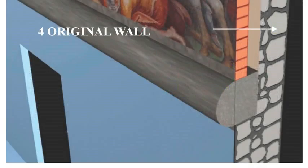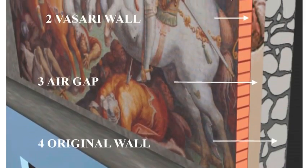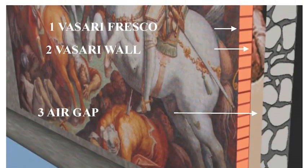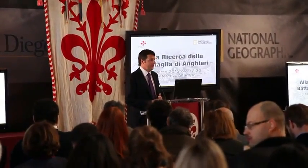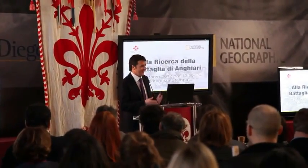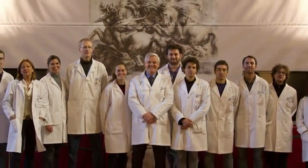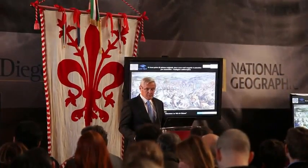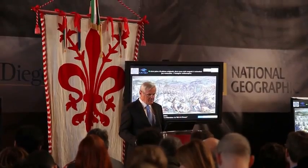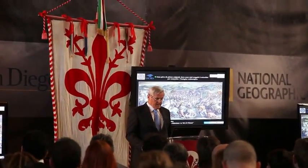The findings lent credence to the theory that Vasari saved the master's mural by building a brick wall in front of it, then painting his own mural on the new wall. Fast forward again to March 2012, media from around the world converge on the Hall of the 500 to hear preliminary results from a search for the long-lost mural led by a team from UC San Diego. As Jacobs School of Engineering professor Serracini took the podium, at last there was evidence that the team may have pinpointed the location of the lost Leonardo.